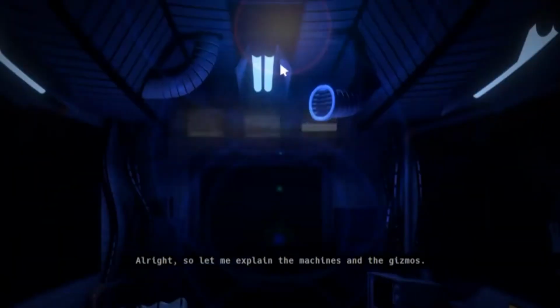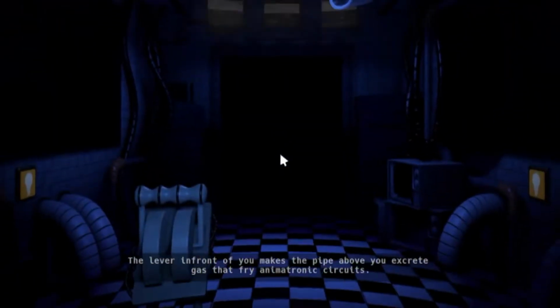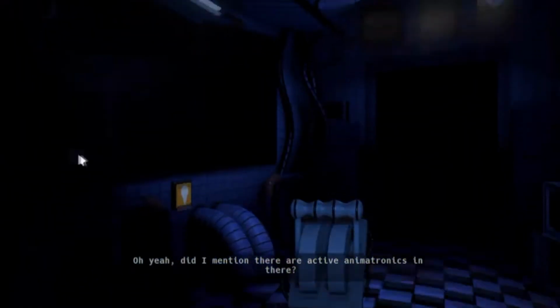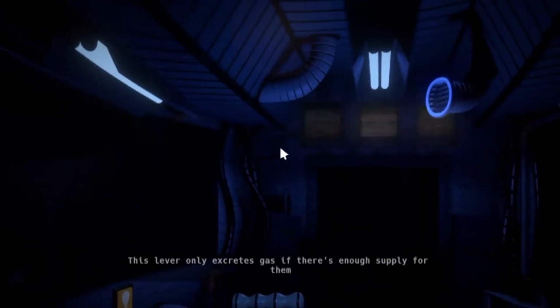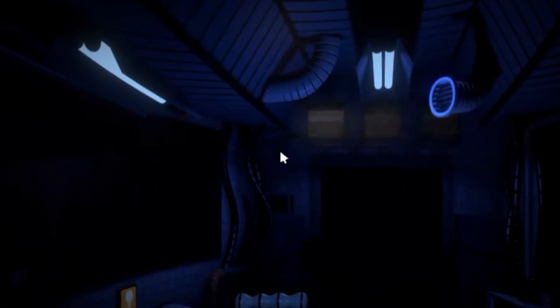Alright, so let me explain the machines and the gizmos. The lever in front of you makes the pipe above you excrete gas that fries animatronic circuits. Why would you want to fry the animatronic circuits? Did I mention there are active animatronics in there? Well, now you know. You couldn't even tell me you gave me a briefing before I marched right into my death? That would have been nice. If you run out of gas, you open up the camera and click the little wrench icon in the top right corner.